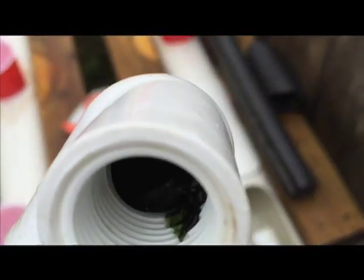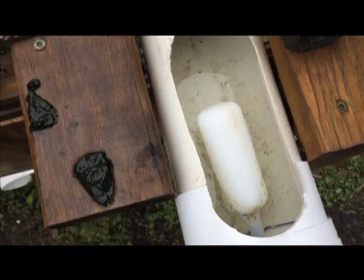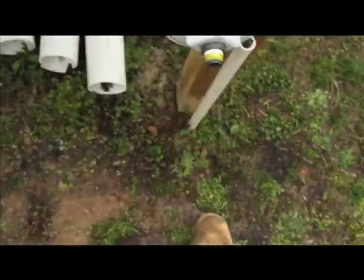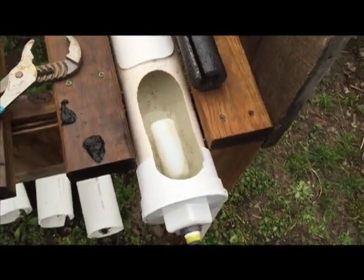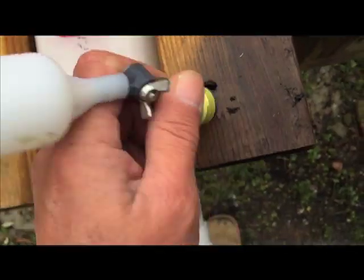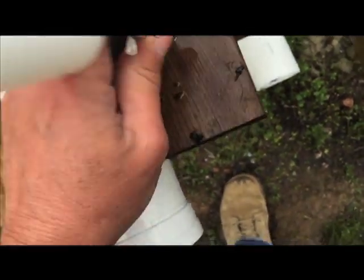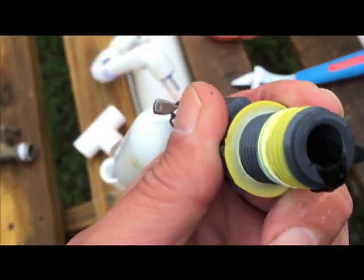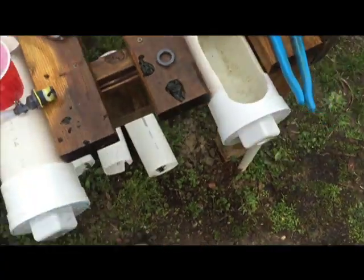Look at that - it's like a leaf in there. You can only imagine what that did to the poor little valve. I'll flush this out really well and take the valve out to see what it looks like. I've removed the valve - I can't see the little white stopper button in there so I'm sure it's clogged. And yep, there it is - look at all this coming out. There's the little stopper - I can see it now. I'll finish cleaning this up and put it back together.